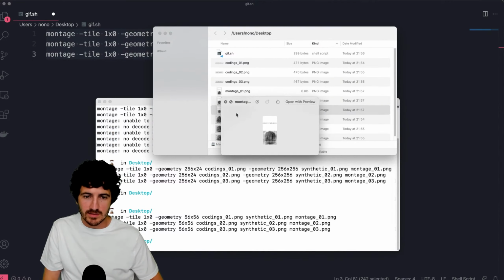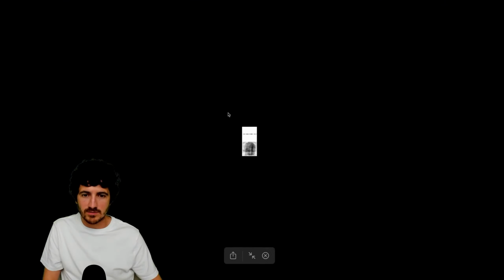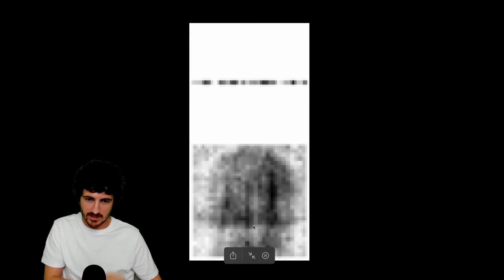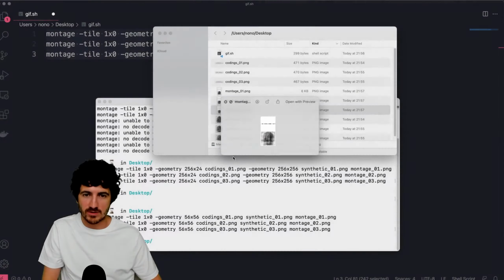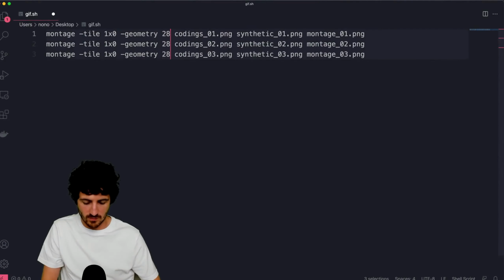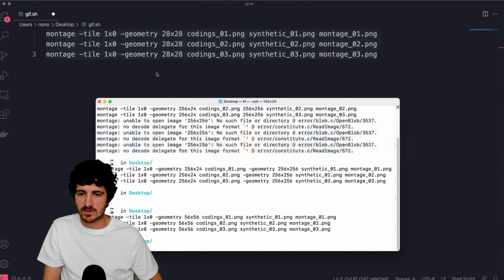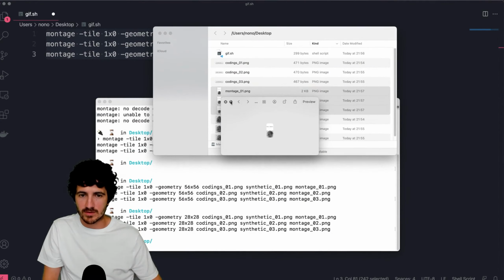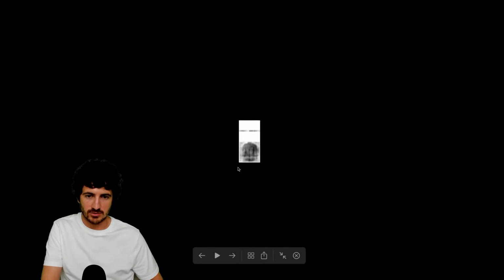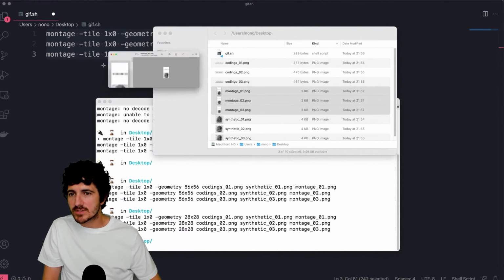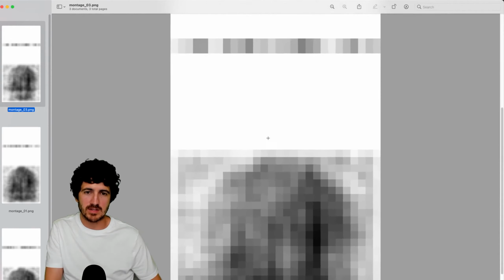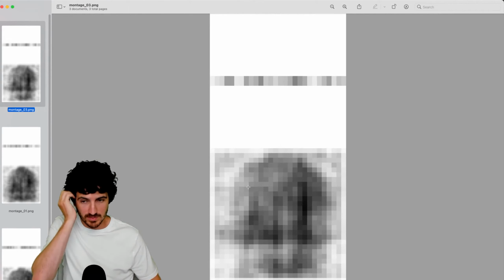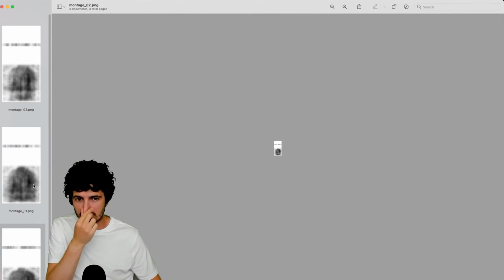So we got these things, and each of these ones is a coding. Now this is a bit weird because I actually prefer removing some information from the codings, but leave the other images as they are. So you see, these are actually hard to see. So each of these images contains the codings at the top and then the image that we generated for each of them.